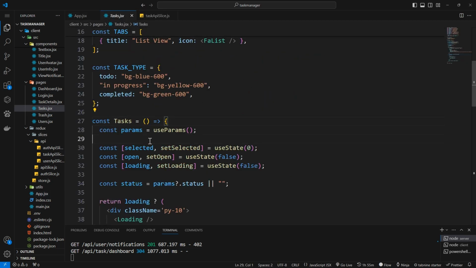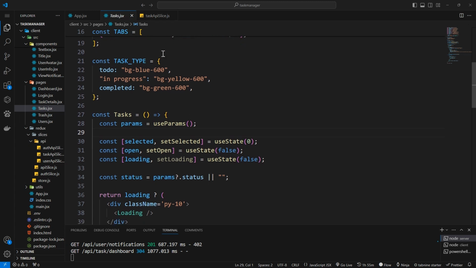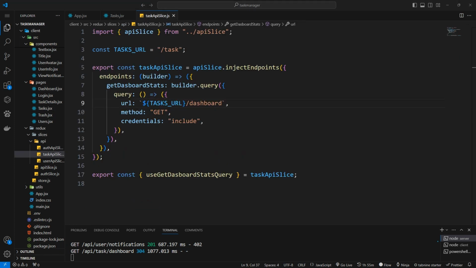And here is where we have a lot happening. So first we need to fetch the data, right? So how do we fetch the data? Let's go back here. Here we need to get the task, get all tasks.